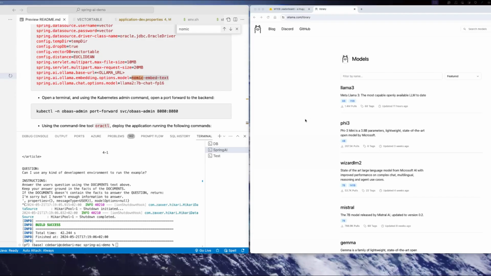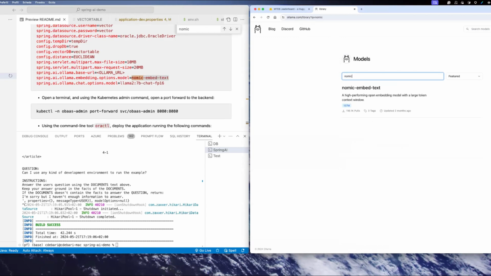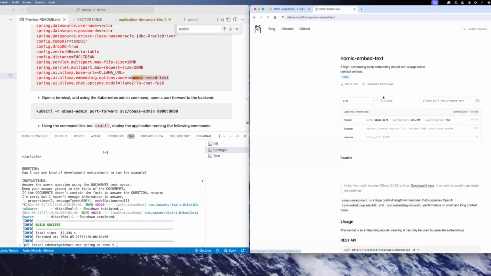It's quite easy because you can go to the ollama.com library, and you will find any kind of models that are available. In our case, we have chosen, for example, Nomic for embedding. On this site, you can understand the features of this Nomic embedding.